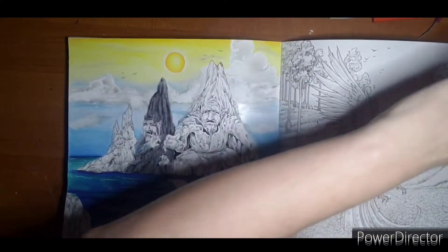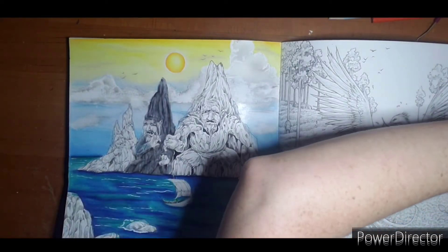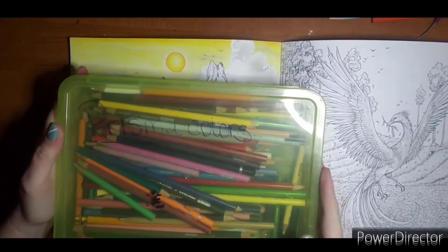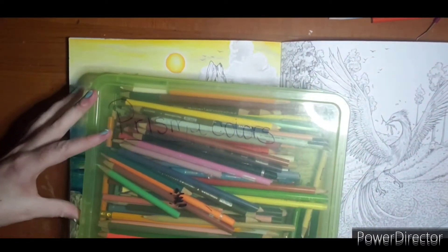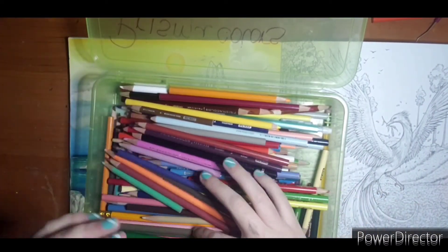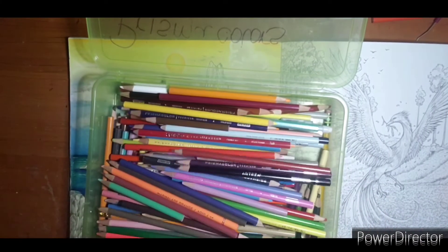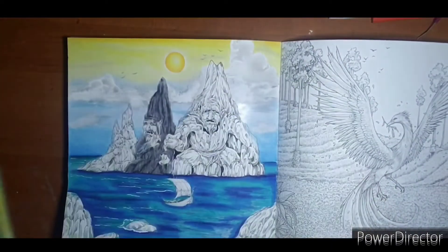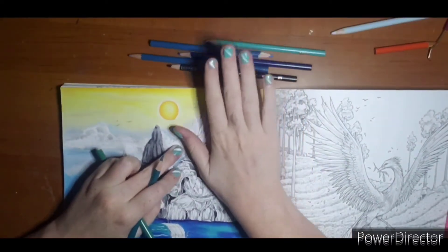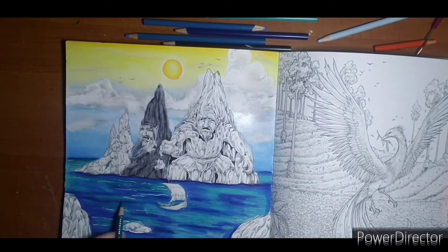I'm going to pull from this little pencil box that just sits on the side of my desk. I know it's not very organized but these are like my most popular pencils - the ones I'm always using. There's like one of each color of Prismacolor in here for easy access. I have a pencil case with all my extras, but it's so much easier to just take all the pencils when I'm done with a project and set them in that little bin until I'm ready again.